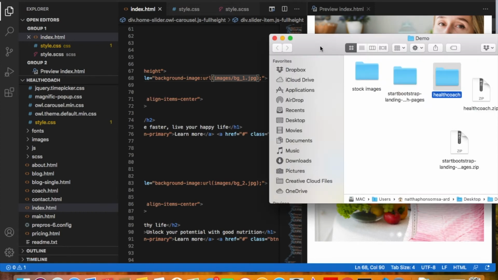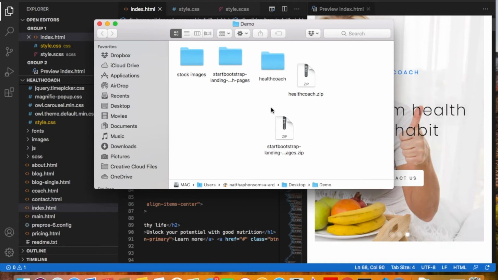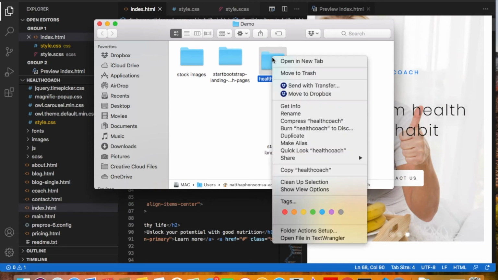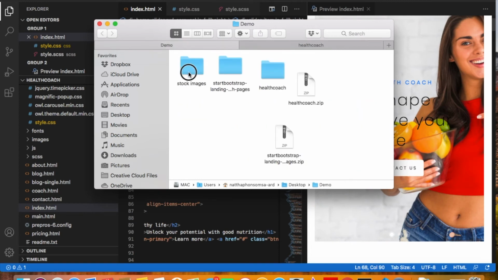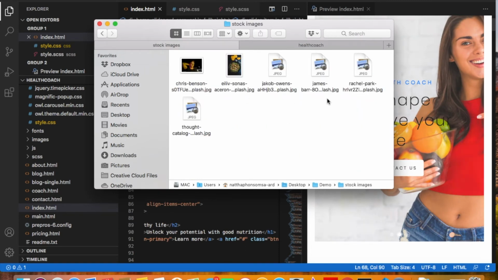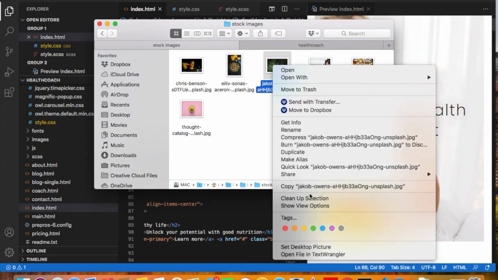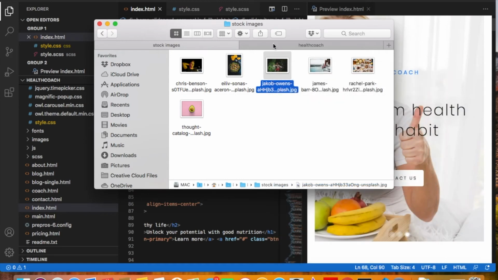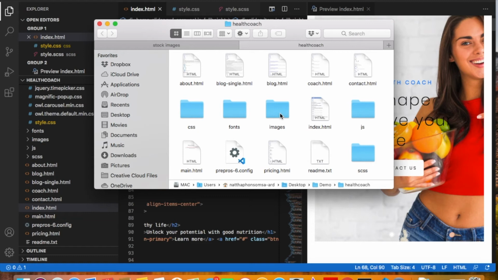Go back to the folder where the templates are and open it in a new tab. I will use this tab to go to the stock images I have downloaded earlier. Let's say I want to use this image to replace the number 1 banner image. So go to images.